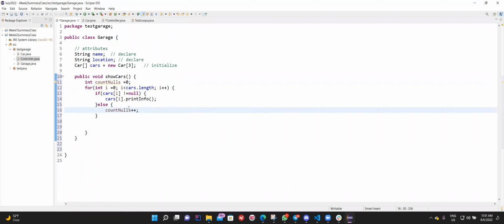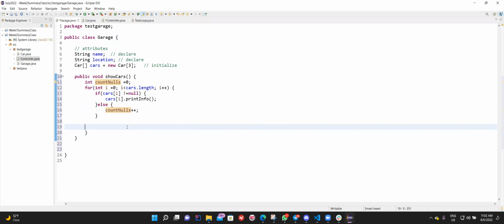So if there are no cars at all, then this will keep on getting added. If all the values of this array are null, then this will keep on getting added one by one.